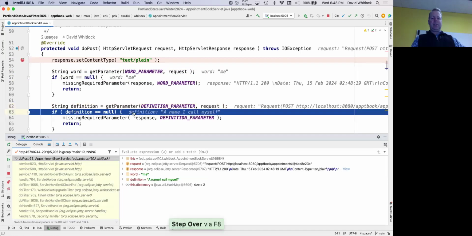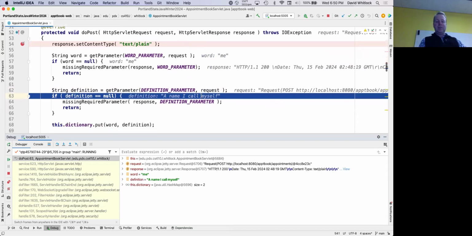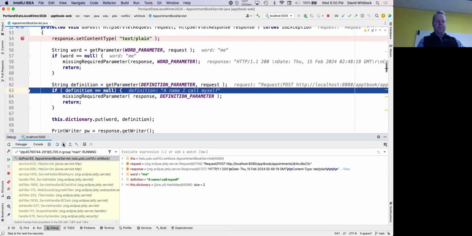We're going to get the definition, a name I call myself, and notice how IntelliJ tells you the values of certain things, right? So you can very easily hover over it to get the value, but it also puts it over here in gray to the right of the code that tells you the interesting things about some of these lines. So the definition is not null, which is good.